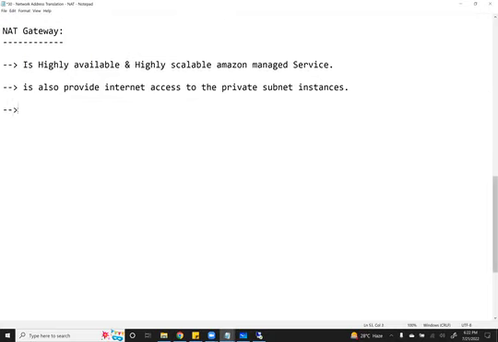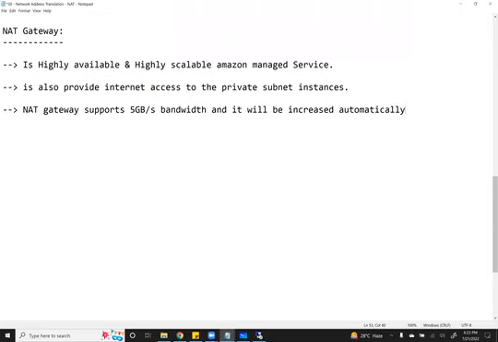How can we say it is highly scalable? Initially the NAT gateway supports 5 GB per second bandwidth. You can get an internet speed of 5 GB per second, and it will be increased automatically based on usage up to 100 GB per second.